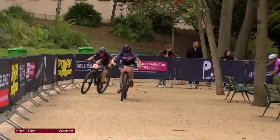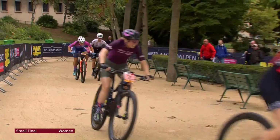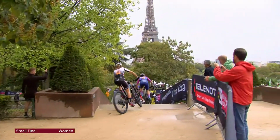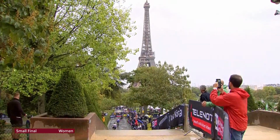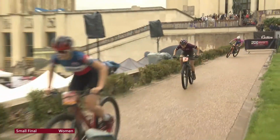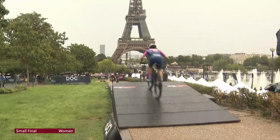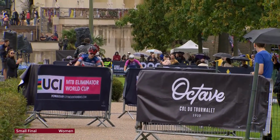But all these riders know that this is for points. This is to move them up in the standings. This is to give them a better ranking worldwide to go onto the license, get those points, and to move up through their worth as professionals, all down to what they can perform in the races. It doesn't matter what your social media skills are, your legs have got to be able to do the talking as well as being able to hit the buttons on the social media feeds, and these riders certainly can do that. At the moment, though, our two leaders in this race are pulling it clear.